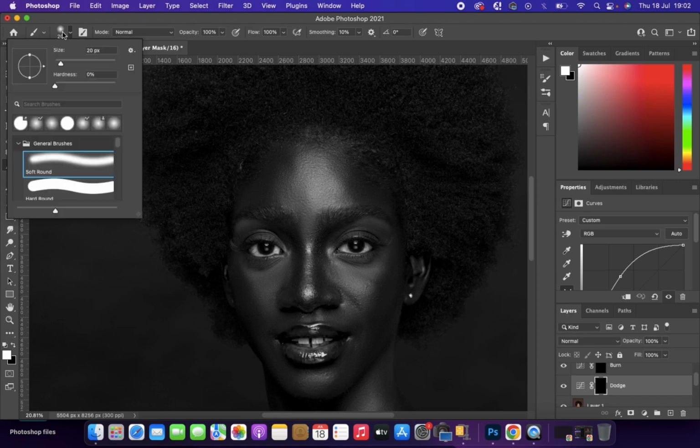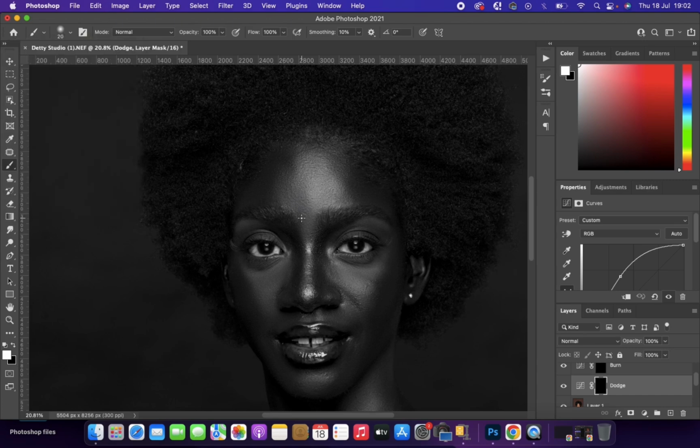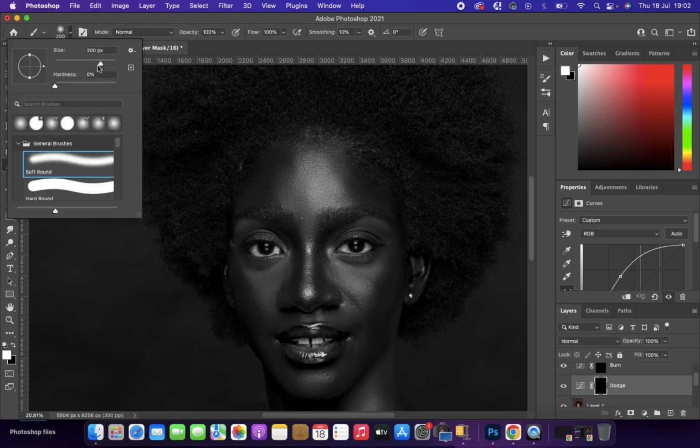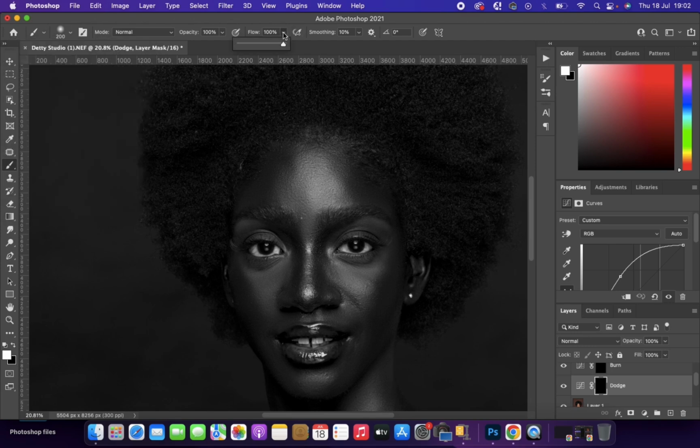So I'm going to be increasing my brush to be bigger, and then I'm going to be dodging. Oh, sorry, Command Z. It's very important that the brush is not hard, it is soft, and also the flow. You use the flow at about 2%.